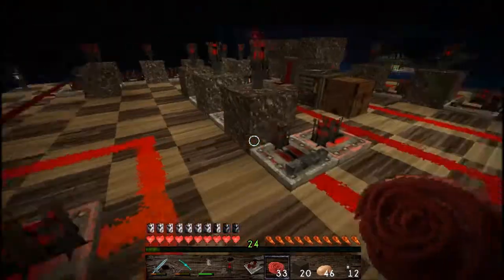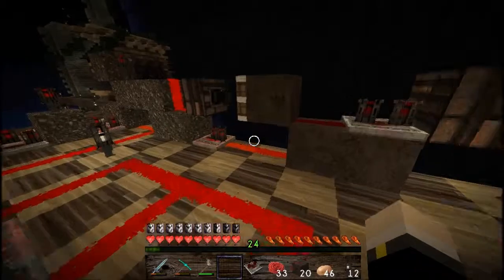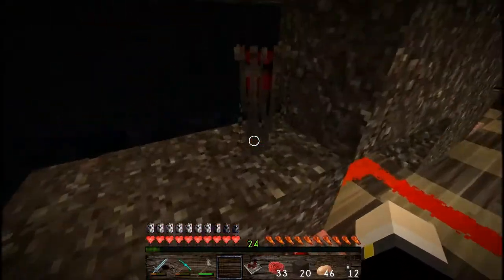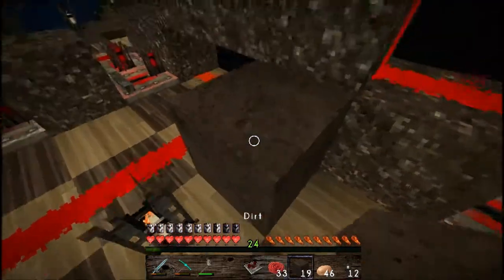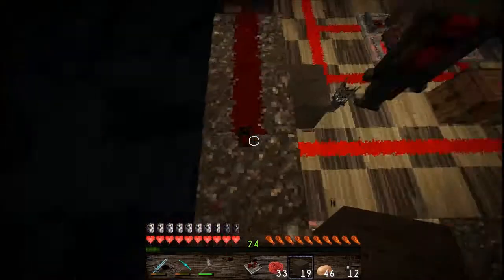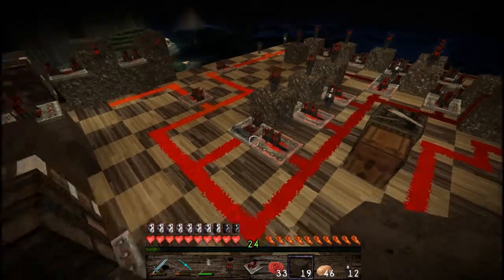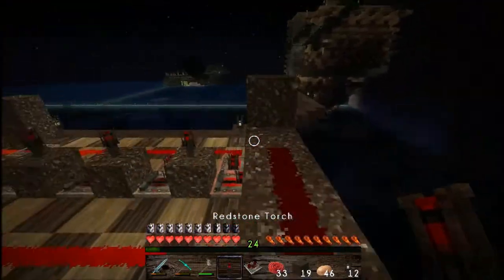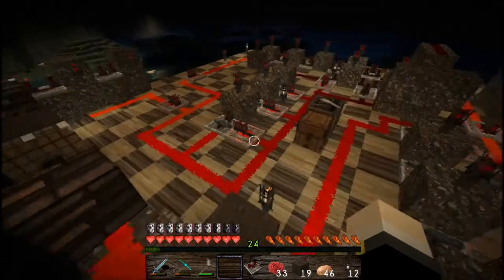Okay. I think we are ready to test this out. We need an input. Where is an input? Let's assume it's right here. So let's assume that it cycled and this torch came off. Nothing happened. I think this pulse is too short. Let me see if these things cycle with less delay.